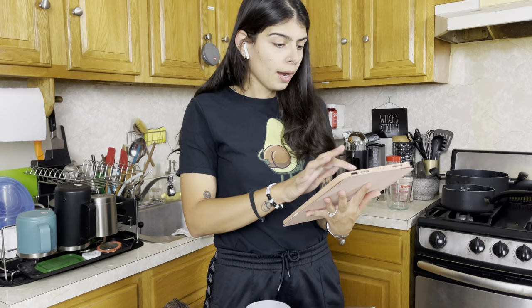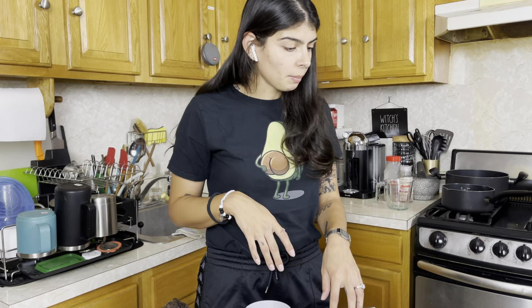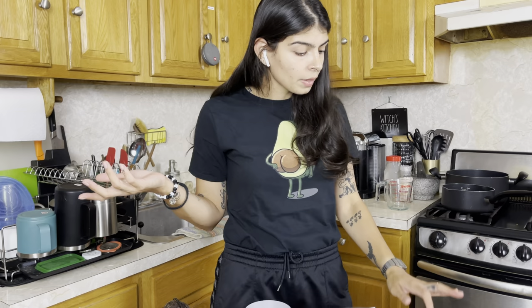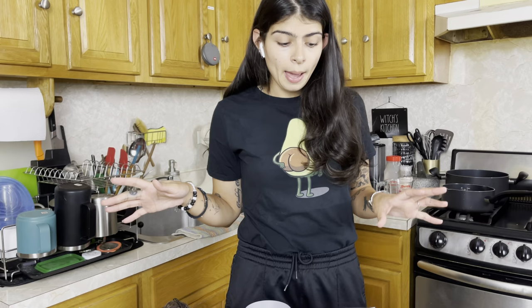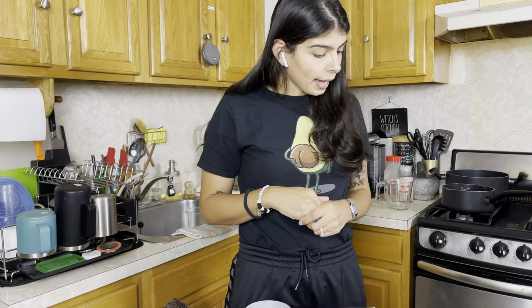The recipe that we are doing today is a barbecue bacon burger. It calls for pickled red cabbage, the burger patties, and to assemble the sandwiches: tempeh bacon and the pickled red cabbage. I didn't have red cabbage, so I opted out of making that. But everything else we have. The first thing I'm going to do is make the tempeh because it needs to marinate for an hour. While it's marinating, I'll get everything else ready — cooking the farro and the lentils, which the recipe calls for pre-cooked. Let's get started.